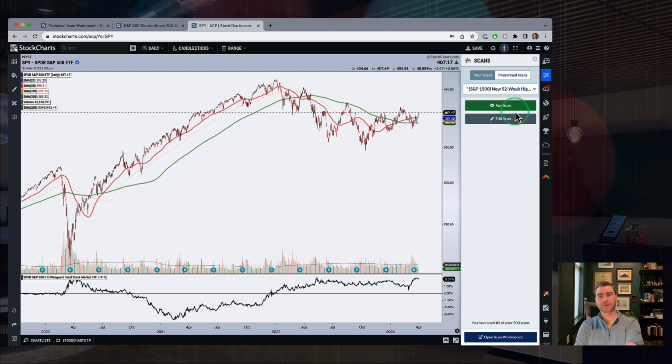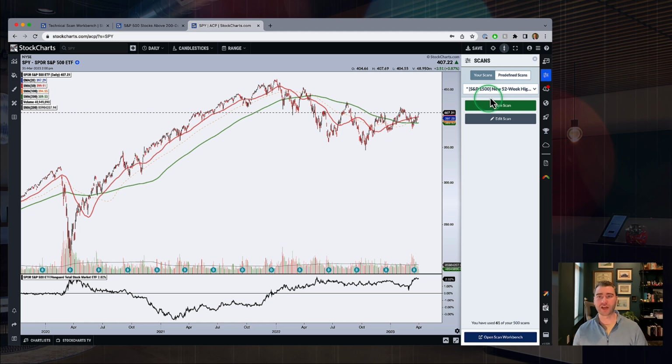Give that a click. That's going to open up the scans sidebar. Now, this allows you to select and run any scans from your account right here in ACP. You can run those scans, get the results back, start to review those charts. You don't even have to save them to a chart list. That's kind of one difference between the SharpCharts world and the ACP world.